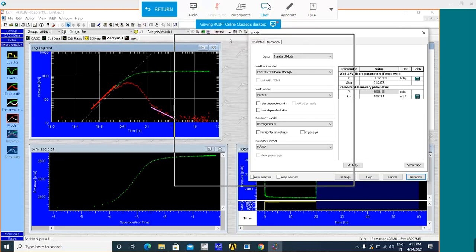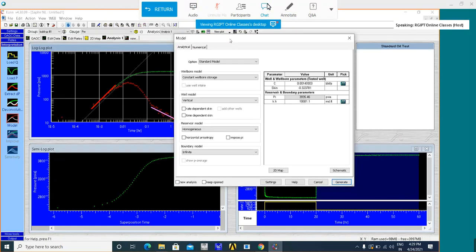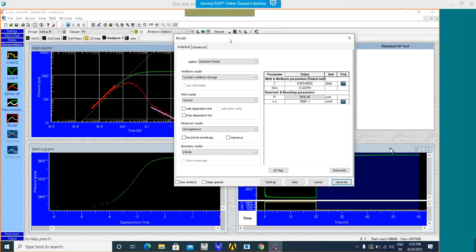In the model, see these parameters carefully. We are going to again use the standard model. We are going to use the constant wellbore storage, because there is some wellbore storage. So let us take this as a constant. But in the well model, you will see there is clearly a vertical limited entry mode. So click on this. Once you click on vertical limited entry mode, there will be some variables which will pop up, and you then have to change them. So now you can see this window, this table.